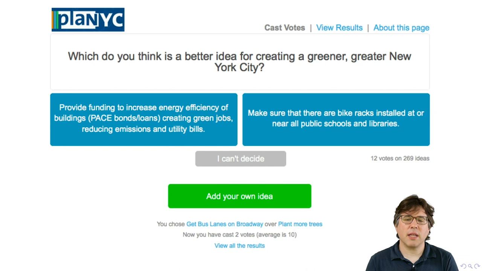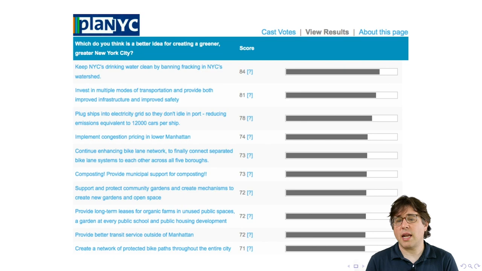Here's where participants can add an idea, which then goes to the mayor's office, who has the opportunity to approve the idea, moderate it basically, and then it will get added to the pool that can be chosen by others. So that's how the survey is open to new ideas. At any time, anyone participating in the website can click view the results, and they can see the ideas sorted by the score, and I'll tell you more about how the score is calculated in a second. So that was the experience that participants had participating in this wiki survey.